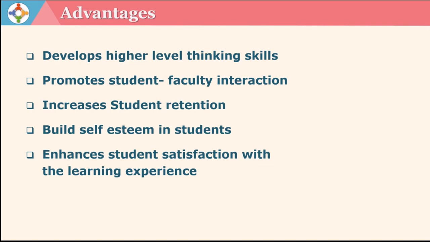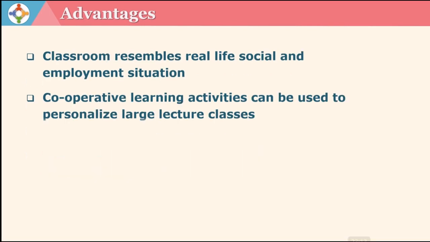Then come the advantages of the cooperative learning approach. Research studies say that this approach develops higher level thinking skills. It promotes student and faculty interaction. It increases student retention. It builds self-esteem in students and enhances student satisfaction with the learning experiences. The classroom resembles real life social and employment situations, and students learn to adjust and automatically develop the social skills required in adult life.